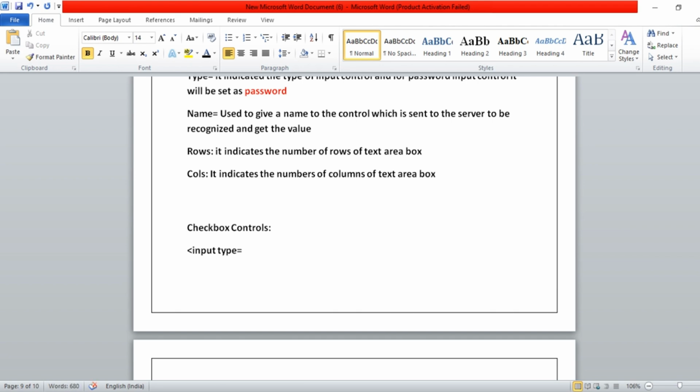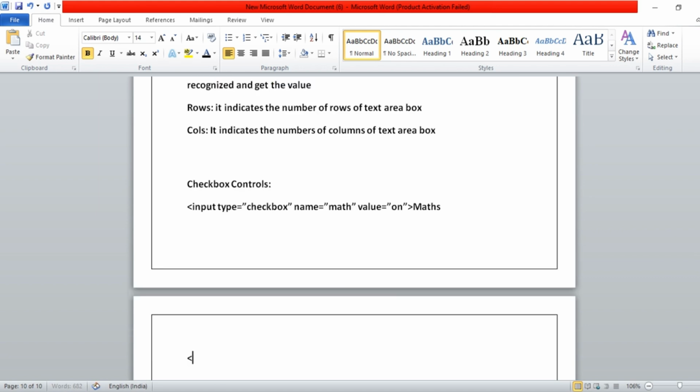How to write the checkbox input control, the syntax is like: input type is checkbox, name is math, value equal to on. Another example: input type checkbox, name is physics, value equal to on.